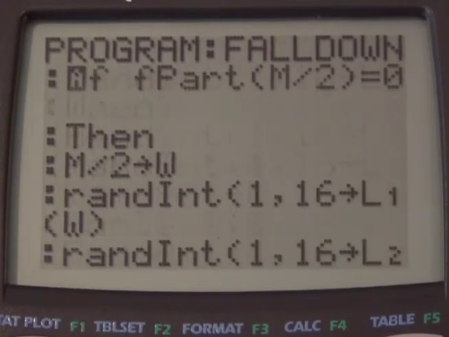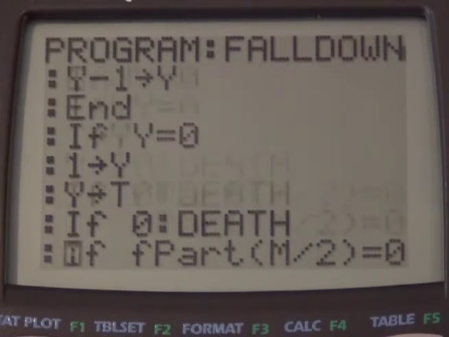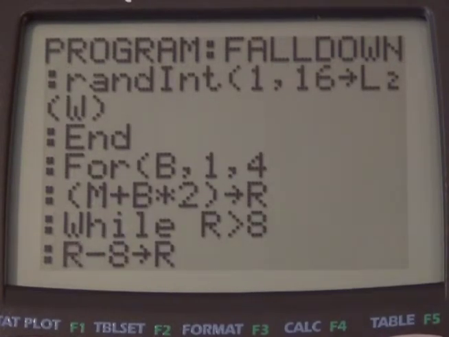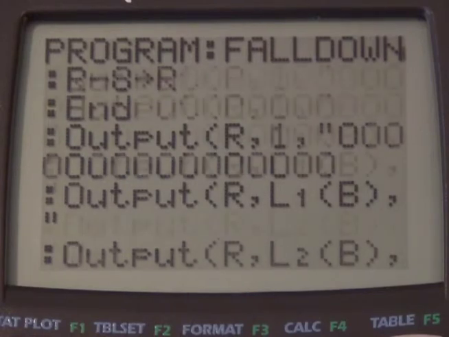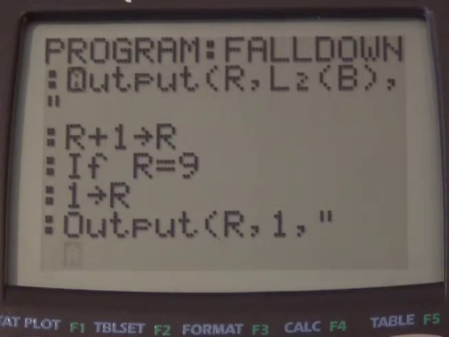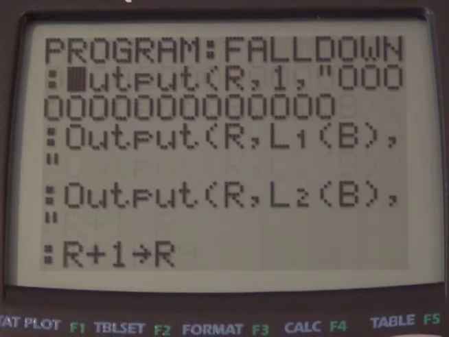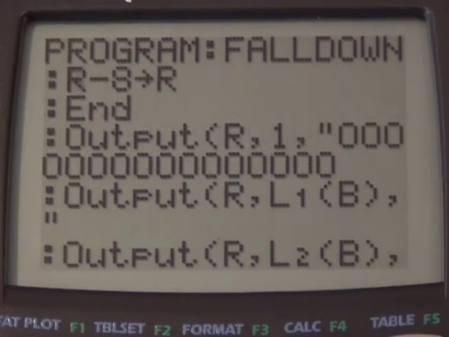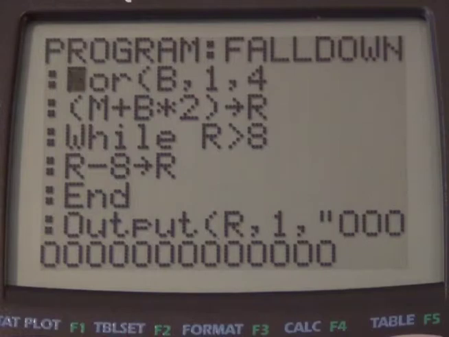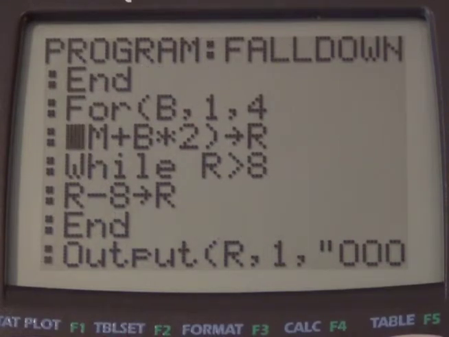Because the way I'm drawing it, I think, I'm getting the Y value with R, which I'm taking M and I'm adding it to B times 2.